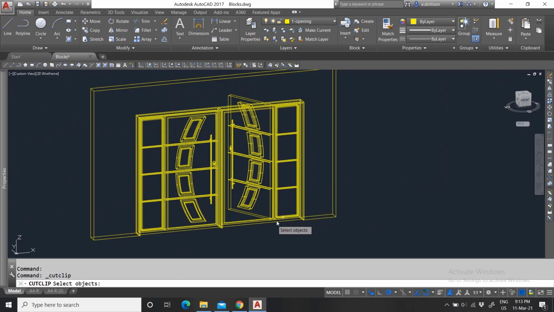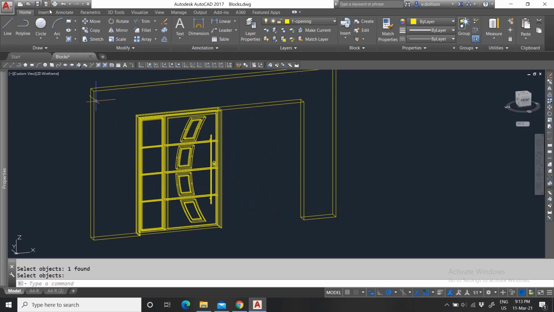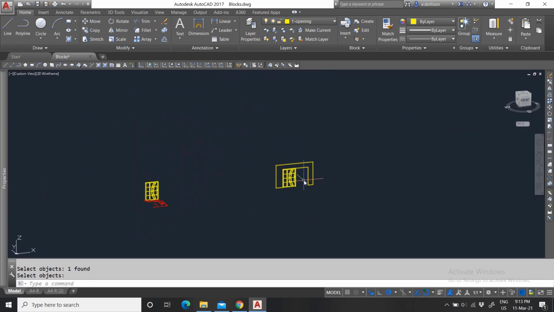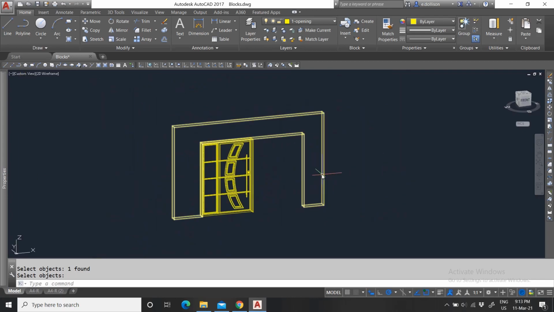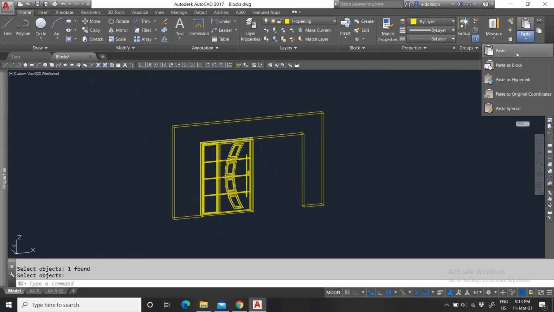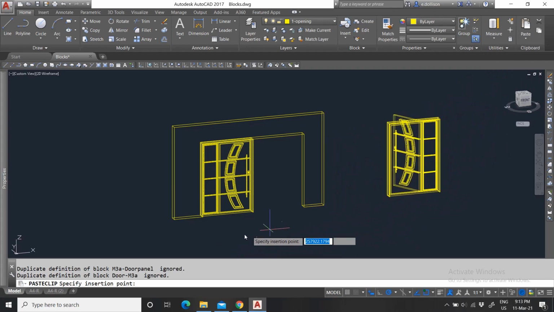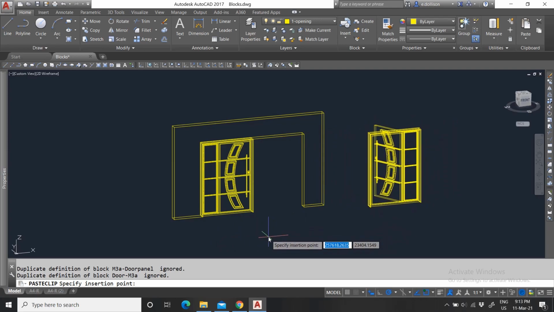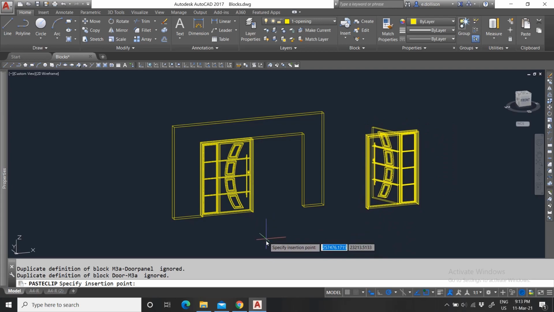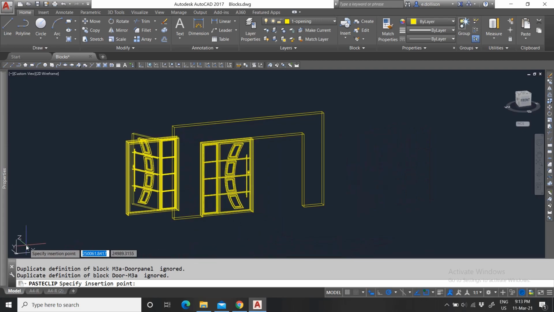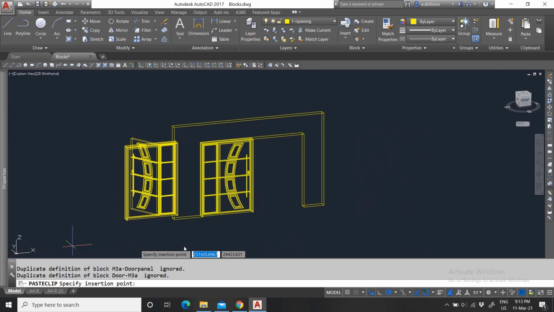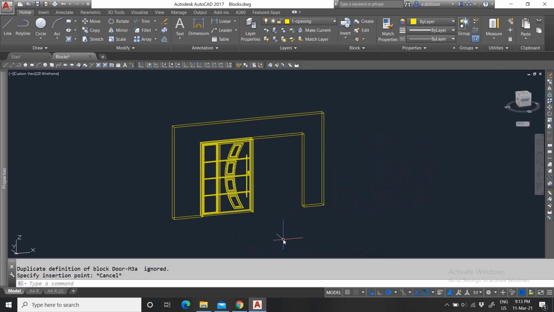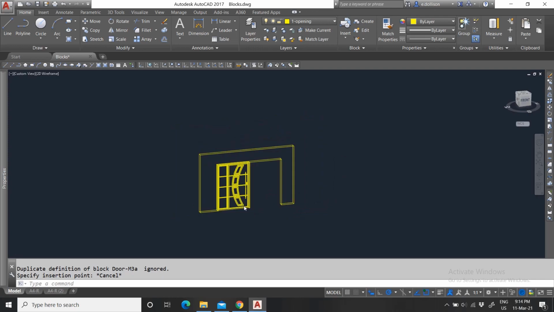And first of all is just the cut function. You click on cut and then select what you want to cut and just press space or enter. It will disappear, but you can then paste it. I have this right here. You can then paste it by using just the paste option. As you can see, it's just a paste. Now, when you use the paste option, your cursor will automatically grip to the 0 point, the 0,0 coordinate, which is basically the base point of your door. In this example, the door.